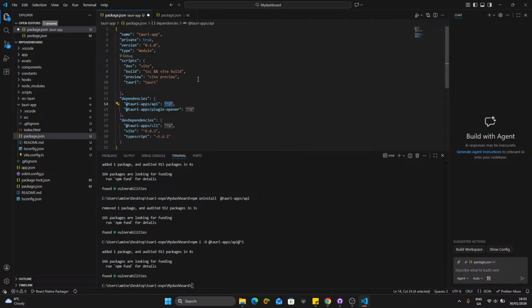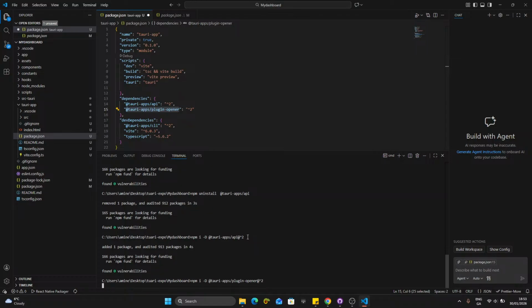Now, same thing with query operator opener. So we're just gonna remove this, and then it should be perfect.